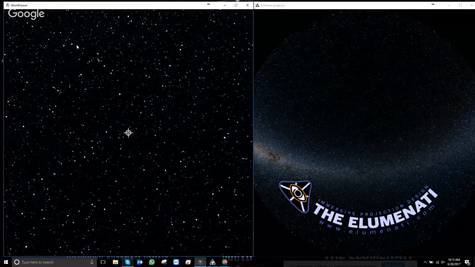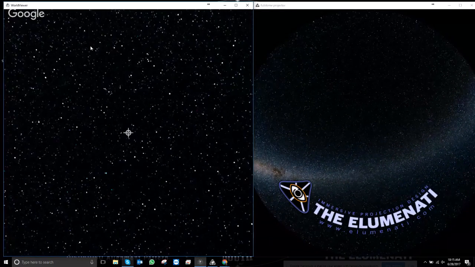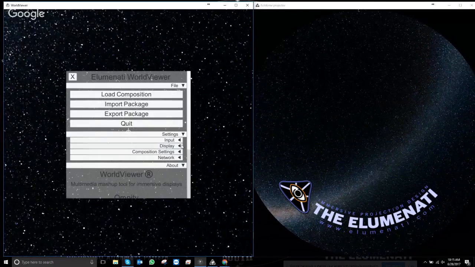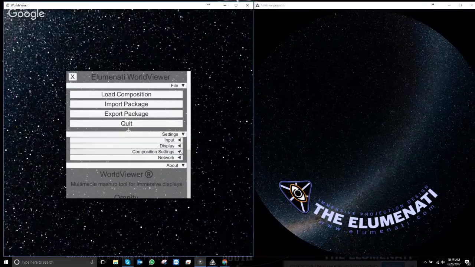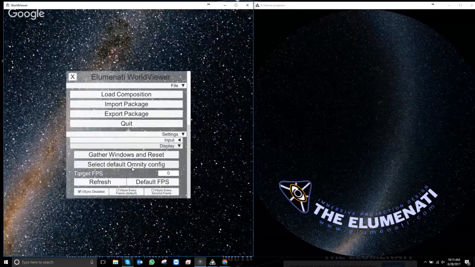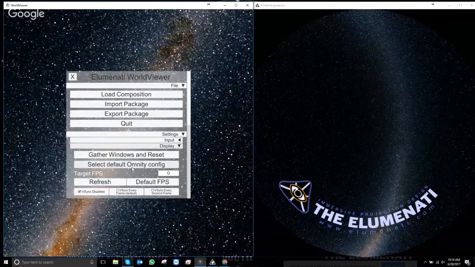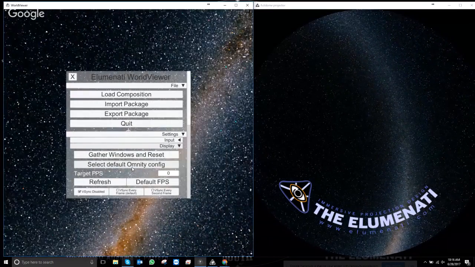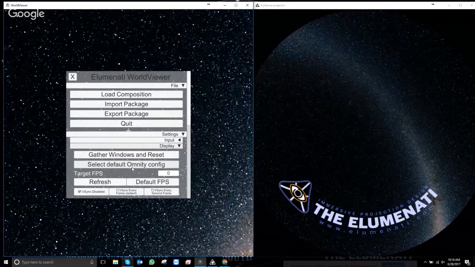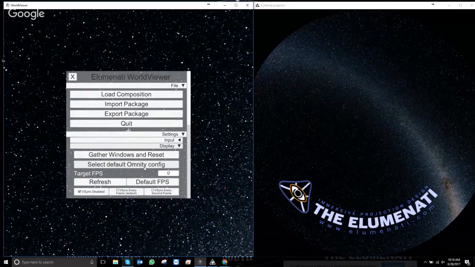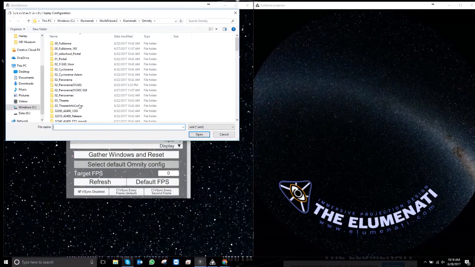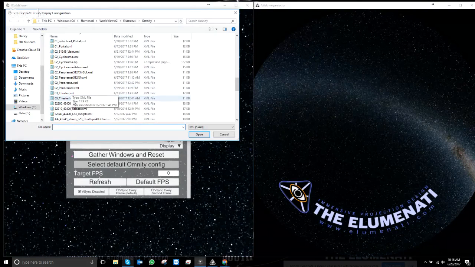And let's see here. I apologize, one second. We need to pull in a different configuration file. The reason being is I want to be able to show you how to have a GUI screen if you were maybe operating a globe or you wanted to be able to walk around and manage your show from, let's say, a Surface Pro remotely. You would be able to do that. So I'm going to choose a different configuration file.